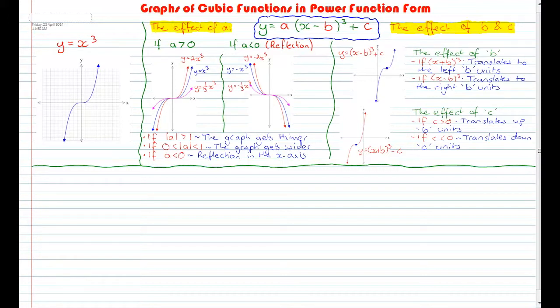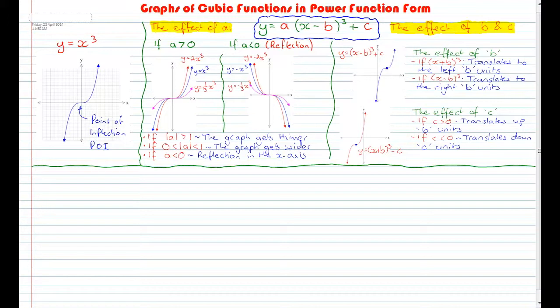Then I get to this middle point where it's actually flat ground, or the gradient is 0, and then as I continue along again, it gets steeper and steeper going up. Now this point here where the gradient is 0, or where the graph is flat, what we call that is our point of inflection, or POI for short. Now like I said, this is the point where the gradient is equal to 0.